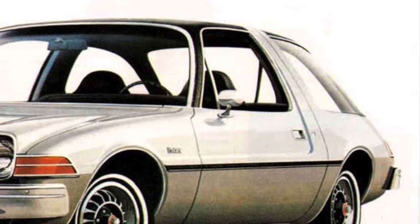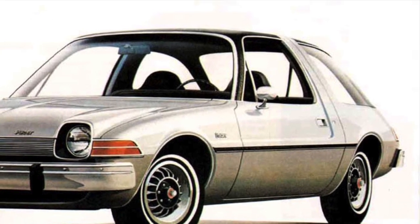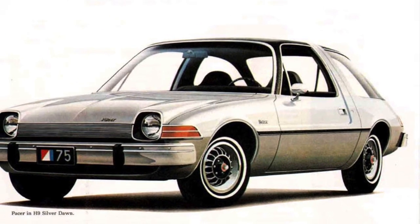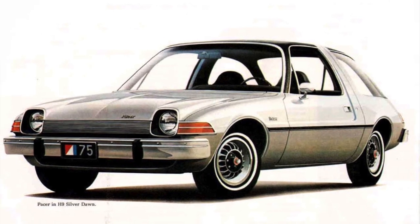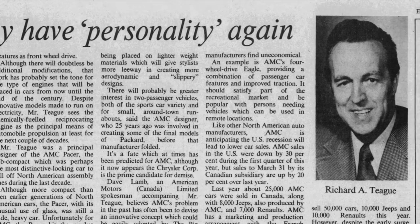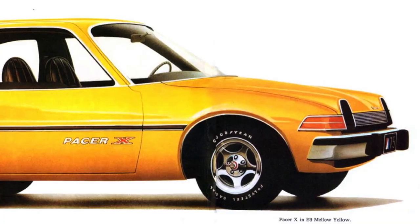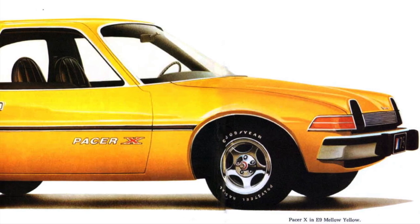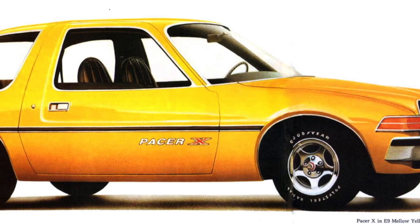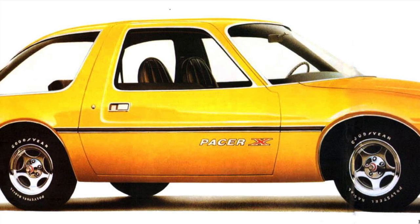This is where the 1975 to 1980 Pacer came into the picture. AMC began development in the early 1970s of a fuel-efficient but stylish smaller car with a far-out futuristic look. AMC's legendary automobile designer Richard A. Teague came up with the design. Teague designed the Pacer so that it would have a streamlined, smooth, aerodynamic look, with tall glass all around for great visibility and a stance wide enough to accommodate a large interior.